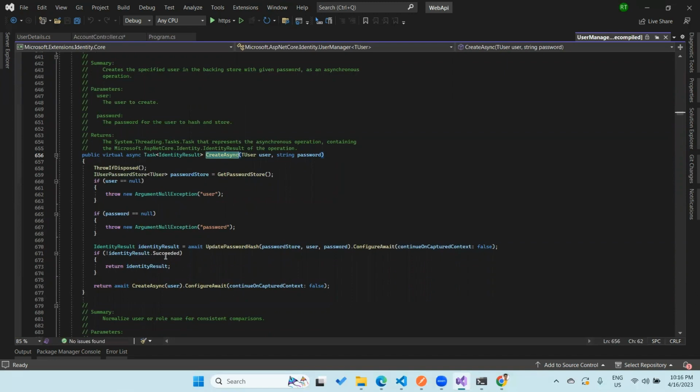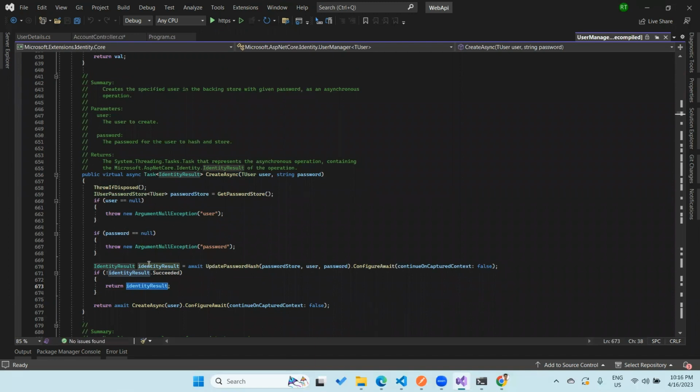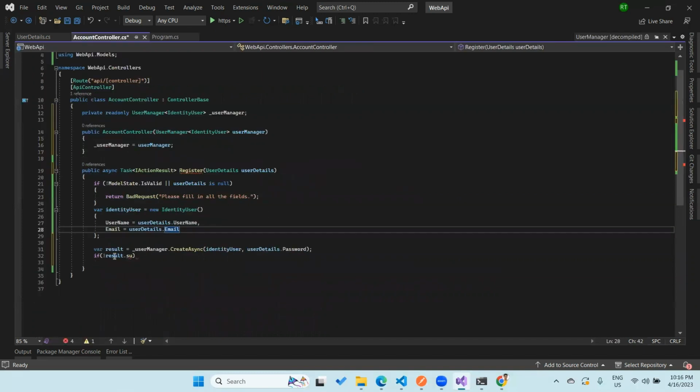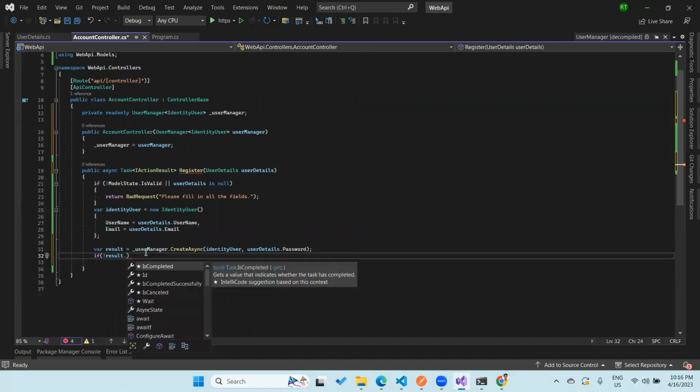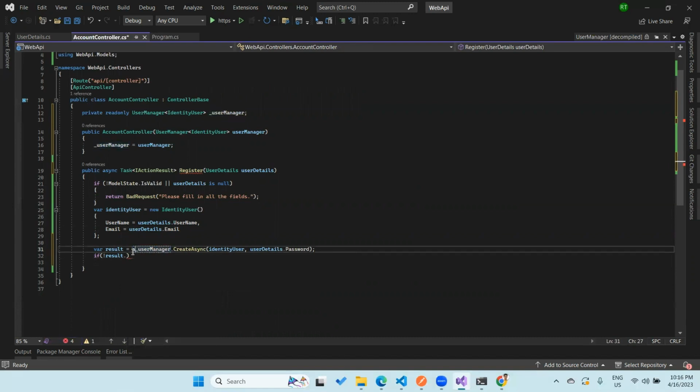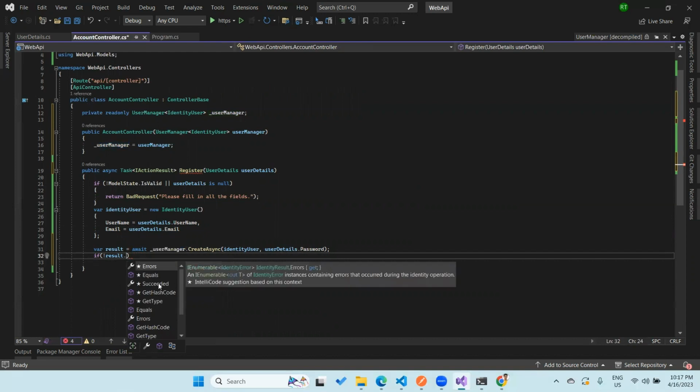If not identity result that succeeded. We will need to await this one. Then we get succeeded.